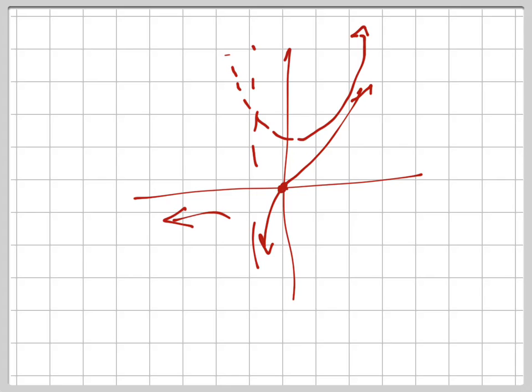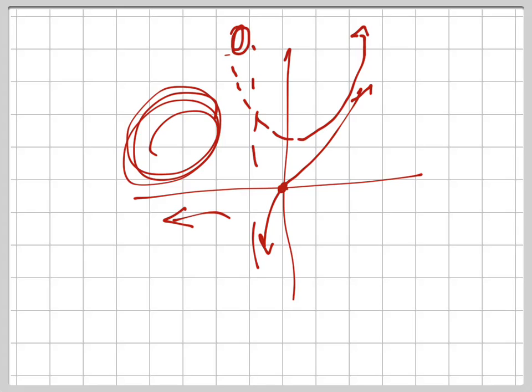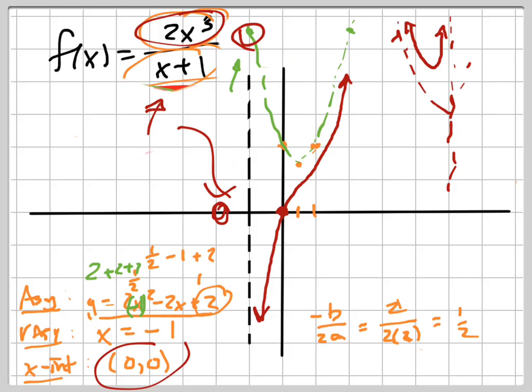Let me create a new picture here for you. So there was my one asymptote, there was my other asymptote like that, and I knew I had a 0 over here, and I didn't have any other zeros. On the left side of here, it's either going to be somewhere in this region, or somewhere in this region. There's no other option, and it can't be in this region here, because if it was, it would be approaching that asymptote to negative infinity, and you would have had an x-intercept. But I know there are no more x-intercepts, so I know it has to be in there, unless it's really funky, but that's not an extremely funky graph, so that's just a pretty typical rational function. So that's how you know that works, and hopefully that's clear for you.